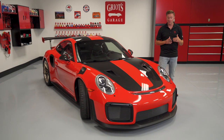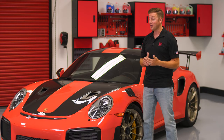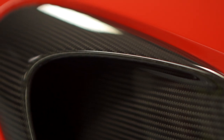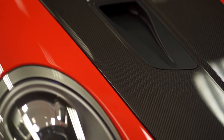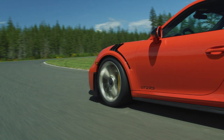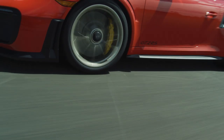This particular car is equipped with lava orange paint, which was a factory option in 2019. It also has the Weissach package, which saves you about 13.7 pounds and costs $18,000, giving you all these fancy carbon fiber parts, including the exposed carbon fiber hood and roof with a nice color match stripe. There was another weight-saving option in the magnesium wheels that cost $13,000 but scrubbed 25 pounds off the total weight. That option was so popular that Porsche actually ran out of wheels in April of 2018, and as this car was on the later end of the production run, it does not have those wheels.